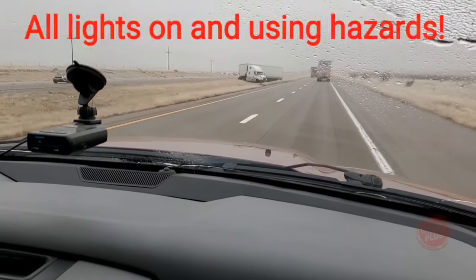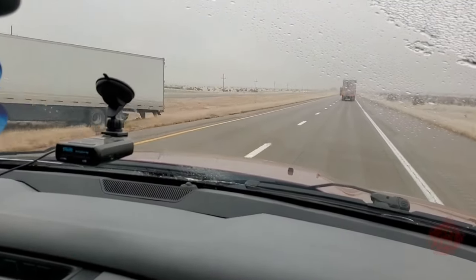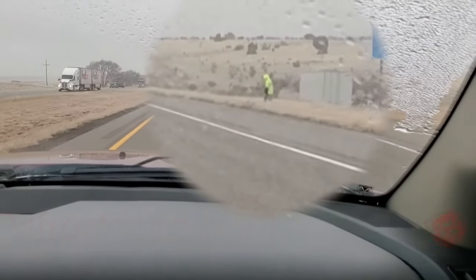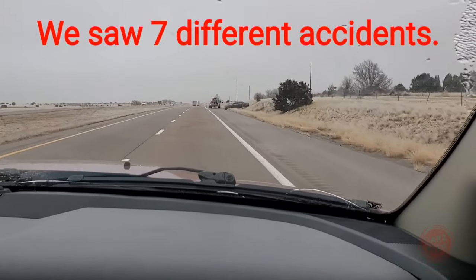A little rough to show you. There's a semi jackknifed here. This road has gone very icy. We're about 30 miles from our destination. All right, here's the ambulance that turned in front of us. We didn't show you that. Road is very super icy right now. Well, here's another casualty of the ice on the road.